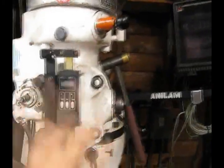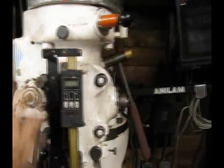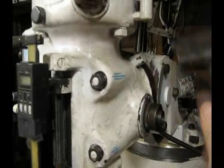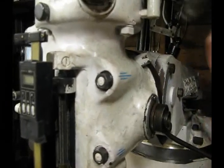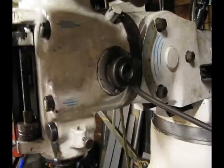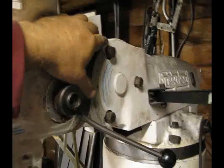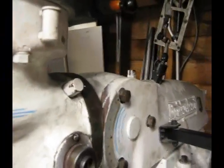On the Bridgeport there are four bolts that hold the head to the ram and allow the head to tilt right and left. We are going to loosen them up, and over here on the back there is an adjustment bolt that will allow you to turn that head and get it into alignment square with the table. There is also a setting that allows the head to tilt down and up — a lot of people refer to that as nod. That is fixed by these three bolts on the ram, and there is an adjustment bolt up on top which is used to bring the head into alignment in that orientation.